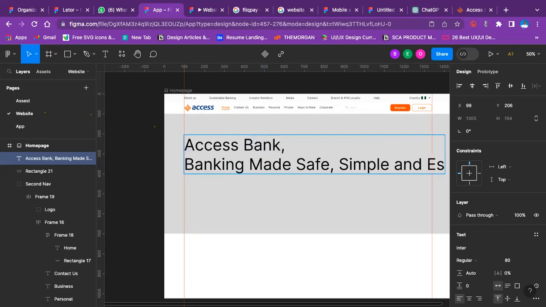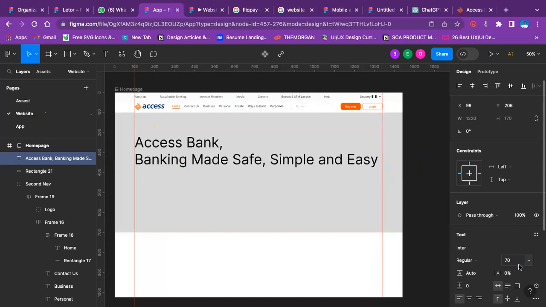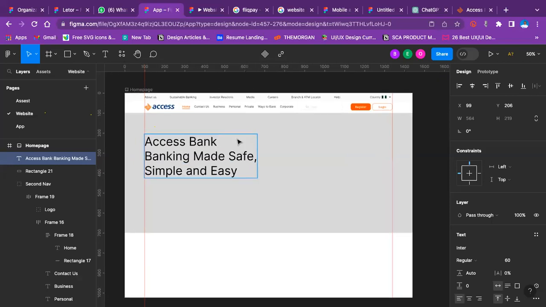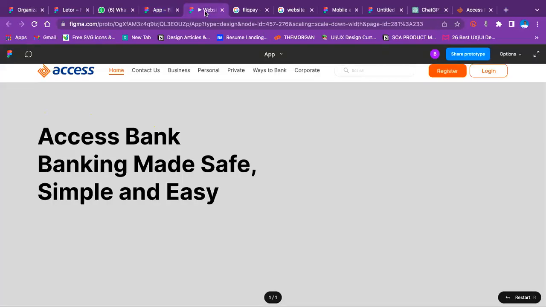Okay. So now that we have plenty of text, you know what is going to happen, right? I'm going to reduce this from 80 to say 70 or 60. Let me use 60. Because this is going to come here, this is going to come here, and this is going to be removed. So now this text is not supposed to be regular, it's supposed to be bold or semi-bold. Any way I want to put it, let's view it to see. Okay, yeah.